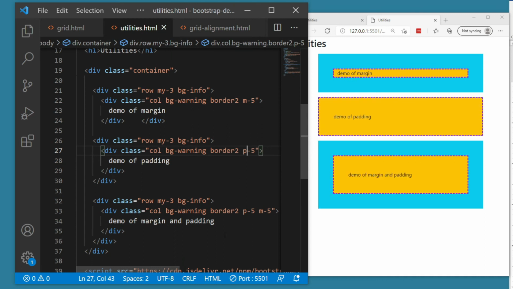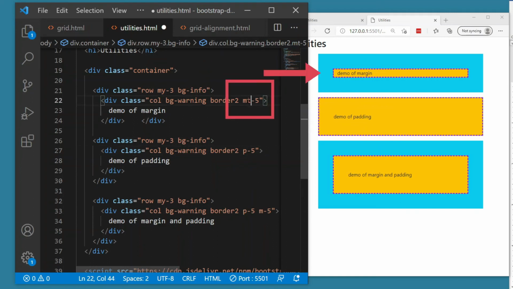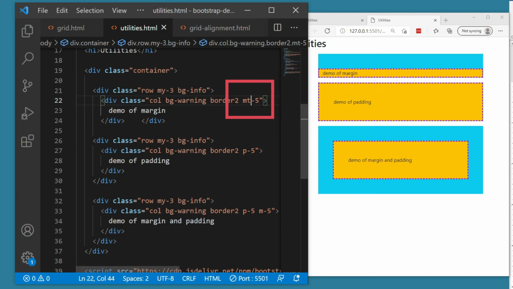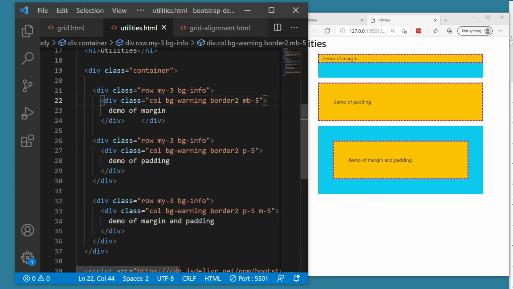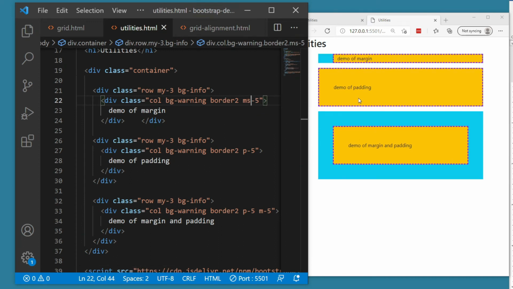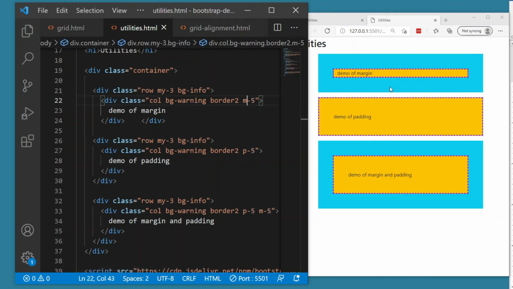And the exact same thing goes for the margin. So I'll do that demonstration on the first row. MT, margin top, puts the margin on the top. MB puts the margin on the bottom. MS puts the margin at the start. And then ME puts the margin at the end, where M puts the margin on all 4 sides. So that's the first part of these classes. What about the second? The 5.